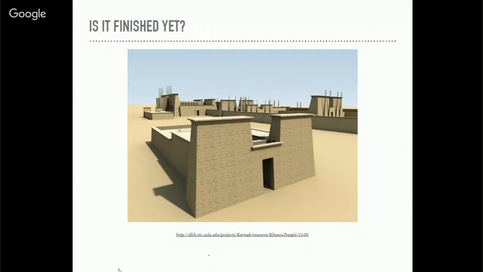So this is an image for Digital Karnak, a project that uses, on purpose, a very simple graphic style. If texturing and lighting are not relevant to my research, and they're not the point that I want to make, why should I add information that is distracting and probably entirely speculative just to make it look pretty, attractive, beautiful? I think that would be a mistake.